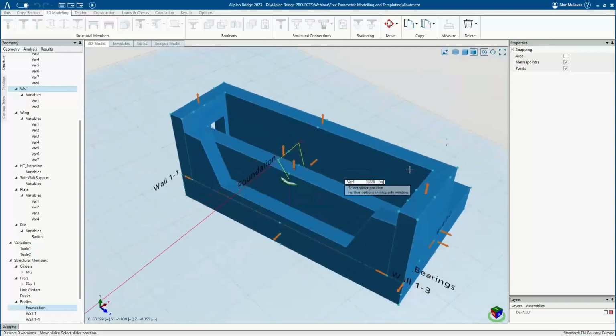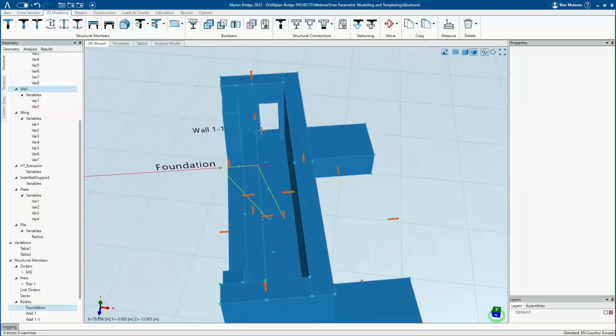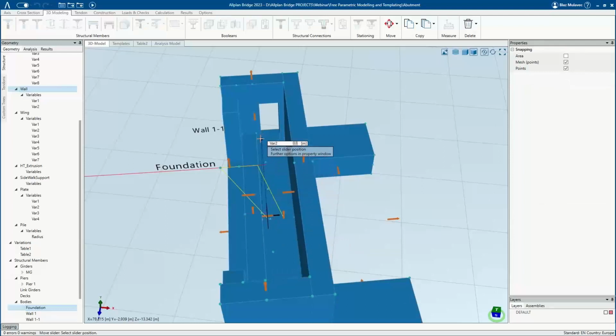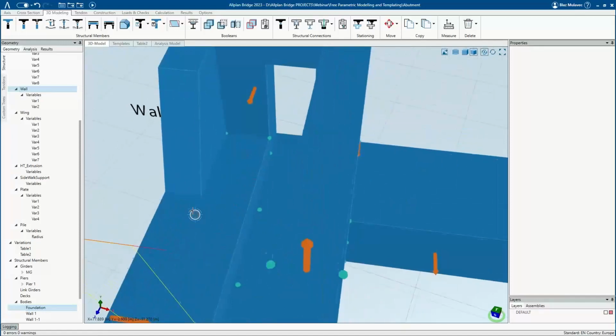As I mentioned before, we have different possibilities for snapping. We can snap an area. We can snap a mesh point of this and of another prism, or simply a reference or docking point. But in this case, now we would like to have it in line with the wall. Therefore, I will choose this mesh point, and the plate is already aligned. I would also like to align it with the edge of the doors. So I will choose the slider again and snap to this edge point here. And we have already aligned nicely our plate.